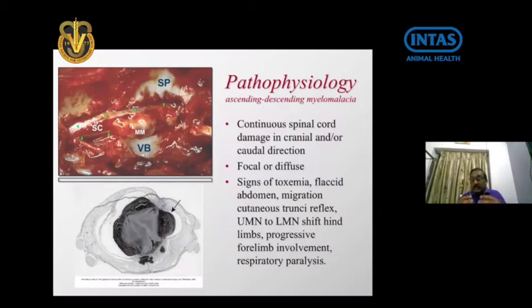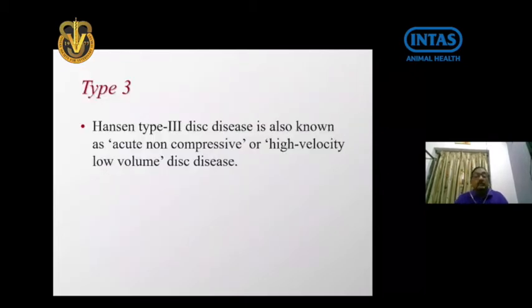When it starts bleeding inside, the primary hemorrhage will stop, but petechiae will form. It will form a huge heme clot that gives a mass effect. It will compress your spinal cord, cut off all your vascular supply, and then your spinal cord will start disintegrating. This is called ascending descending myelomalacia. If you get it, please tell the owner. If the dog is going to show signs of any toxemia, you have to put the animal down.